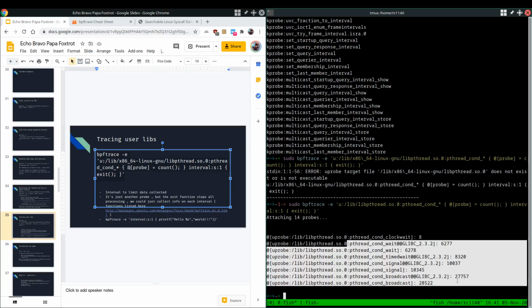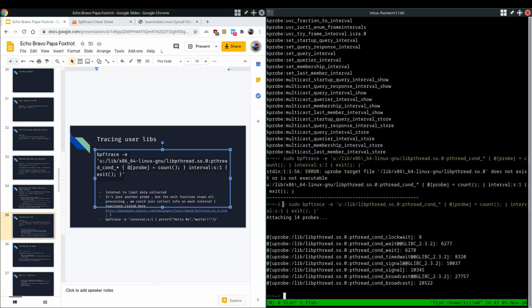So that's why you see quite a high number of usages in 1 second. That's showing us that we now have the ability to run multiple different probes within one line, and they can each execute different pieces of code per probe.